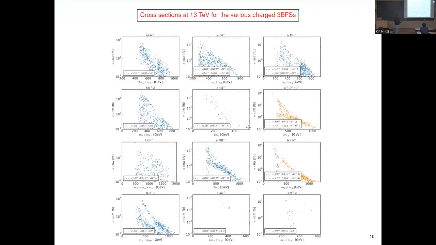And over here, they have provided the charged three-body final state as a function of the cumulative masses of the scalar fields. So we can see that the cross section can go beyond 100 femtobarn. So the electroweak process is quite strong now in the Type 1 2HDM model. And these three-body final states cannot be achieved through QCD processes. So in that sense, the electroweak process is more complete.